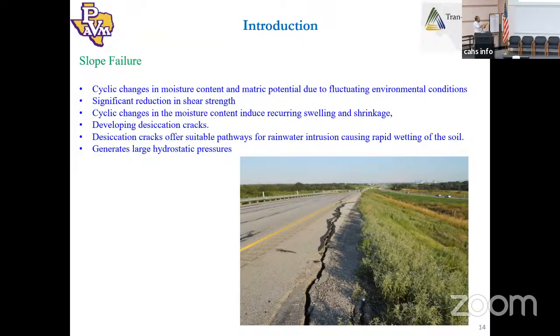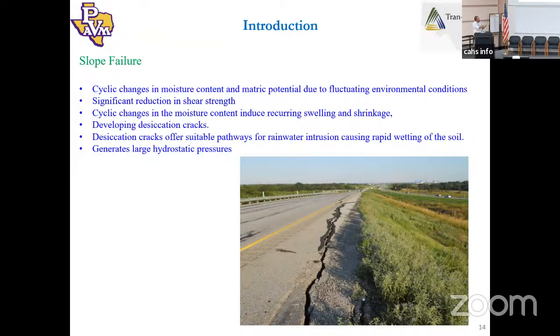Now, if we look at this, just after any rainfall event, let's say there is a dry period, especially in Texas, we have almost more than 90, 95, or 100 degrees Fahrenheit during the summertime. Now, the soil starts to shrink and cracks occur. Now, after the summer, let's say there is a minimal amount of rainfall. What happens, these cracks are an easy path for rainwater to go deeper into the slope. Initially, if there is no crack, maybe the water infiltration will be maybe 1 foot to 2 feet. But as the cracks are there, these cracks will allow the water to go deeper into the slope, and the deeper layer of the soil will have an extreme effect because of this crack.